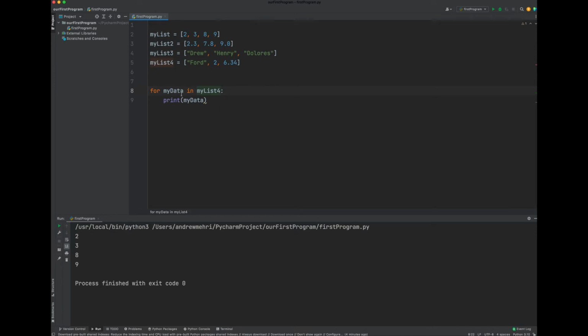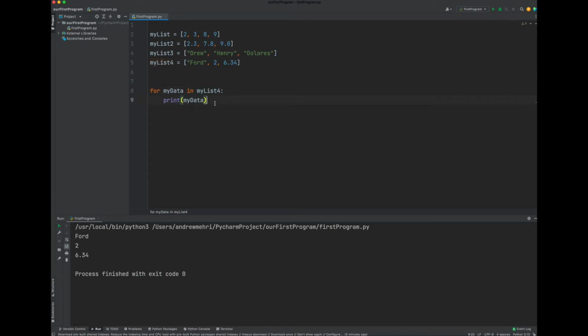And my data is simply a generic variable that will be equal to the first item in the first iteration of the for loop. So a for loop is really a loop, right? So the next time it will be going to 2, and the next time it will be going to 6.34. So it will adapt to the data type already in there, and it will print that accordingly. So if we run this, notice we get our 4, we get our 2, and 6.38. So much, much more compact, much easier to use to step through items stored in a list.